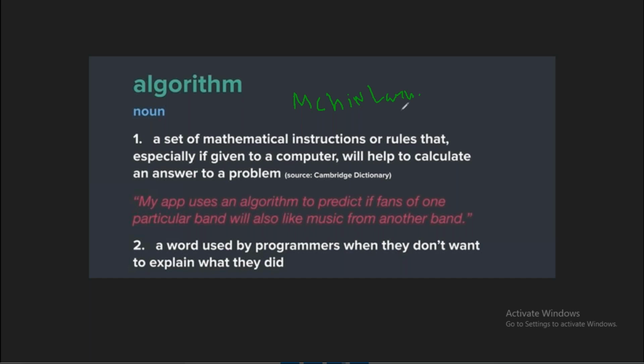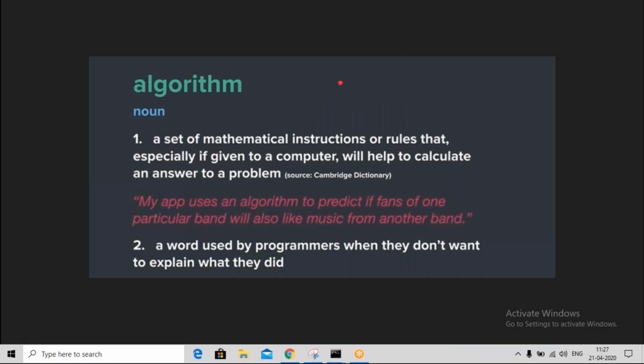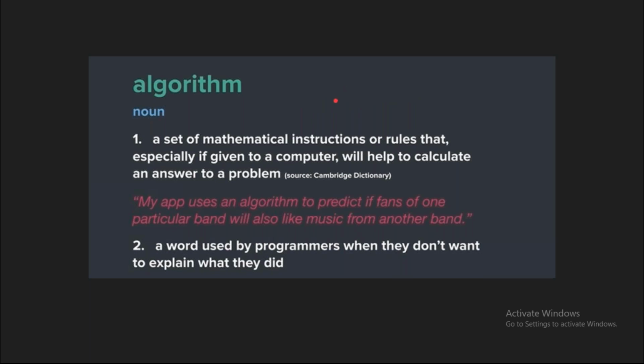So Google will tell me, "Do you mean machine learning?" It will give me the correct spelling. How does Google know that I am talking about this? Basically, Google tries to check the similarity of the word that I'm typing out at that point on Google. And what is the similarity?